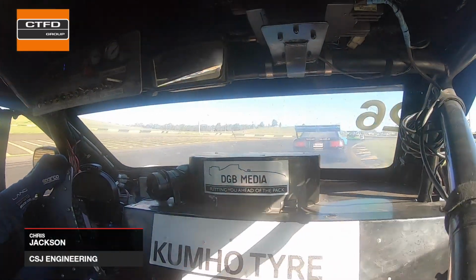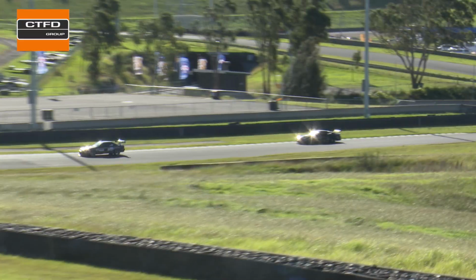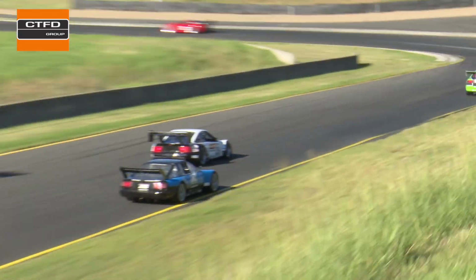He's running down the hill behind Glenn Pro now, right up behind the Toyota Supra. He should make light work of this. A bit of flame out the side from Pro's car. That'll no doubt impress the photographers around the circuit. And there's Jackson up the inside and makes the move very easily.